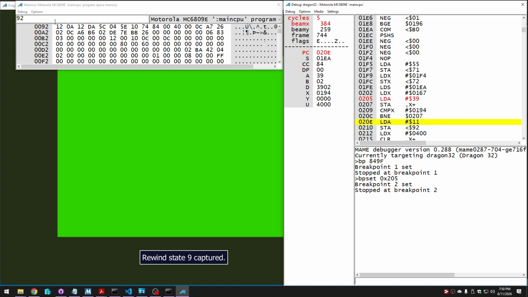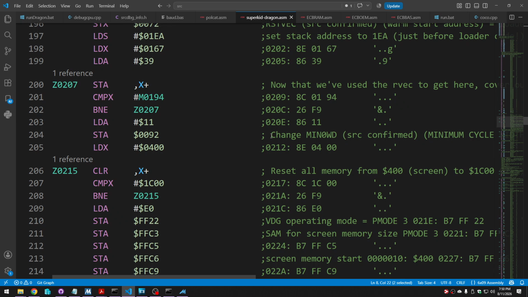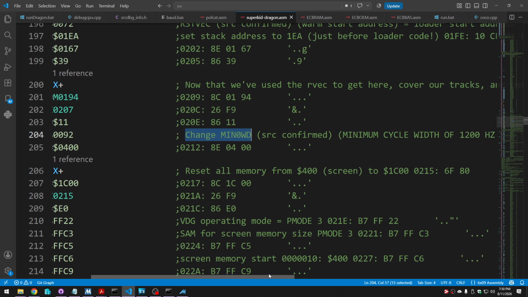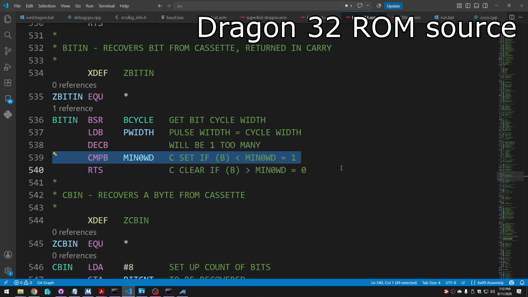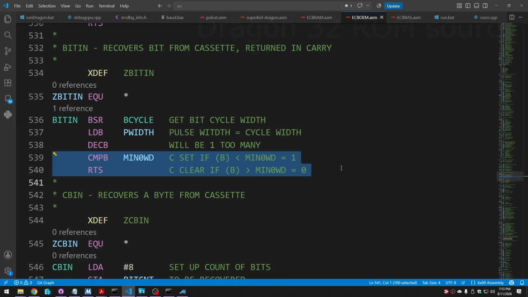We're taking this value that's stored in BASIC working storage that was a hex 12, and we're turning it into hex 11. This is a parameter to the cassette loading code, which describes the minimum cycle width. When the BASIC ROM reads the pulse from the cassette, this is kind of the magic threshold that determines whether we're reading a 0 or a 1.